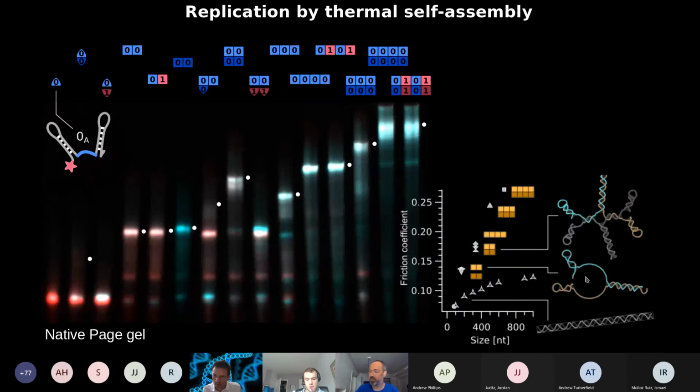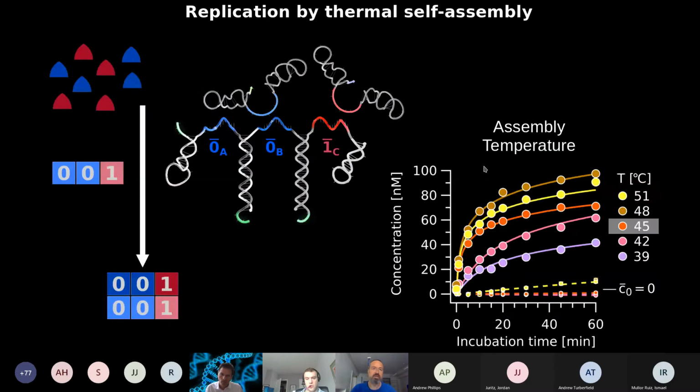And the experiment trying to track this system has been done on native PAGE gels, trying to see for these constructs, I think actually on the friction coefficient, to really understand the system and optimize it, right? So on the first-hand side, we look at what's a very good temperature for this assembly. 45 degrees is a good compromise where we are not yet getting false positives if we don't have any template inside.